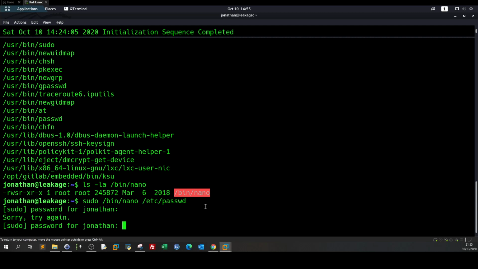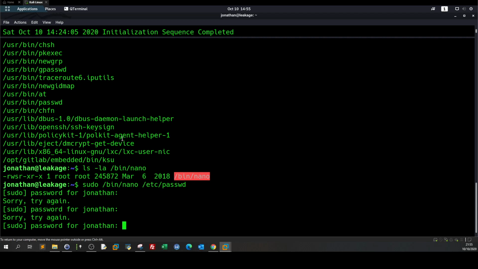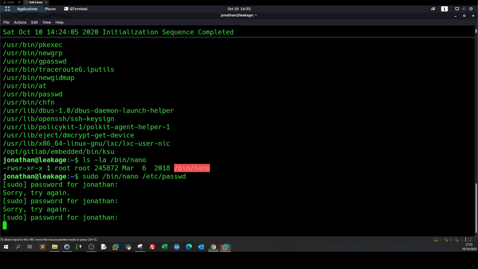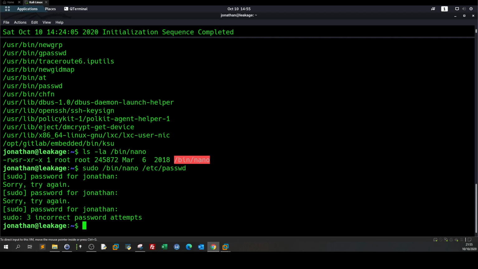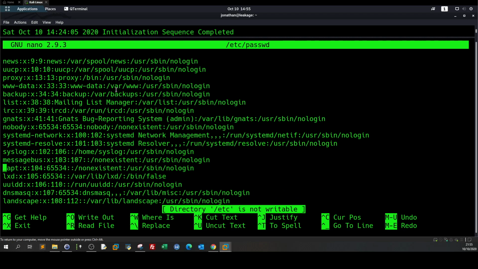Let me exit this again. So if I type /bin/nano /etc/passwd, okay, here we have root:x:0:0:root:/root:/bin/bash.